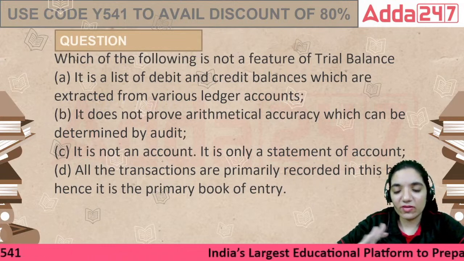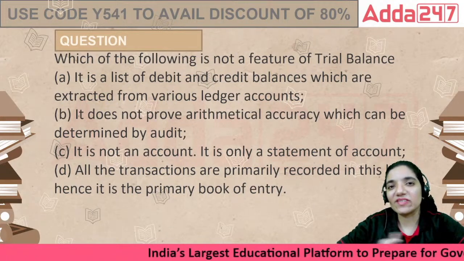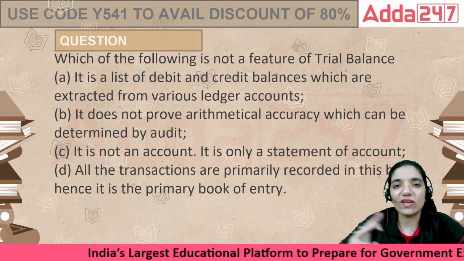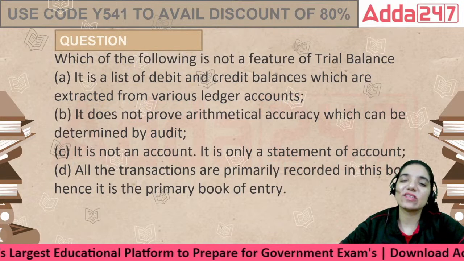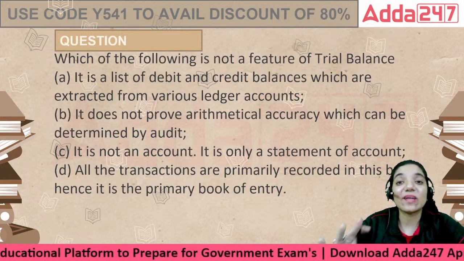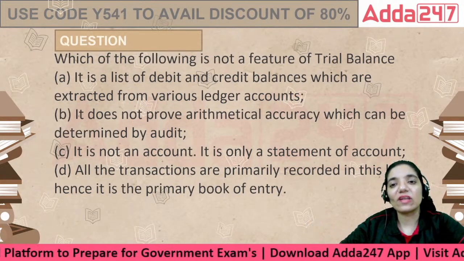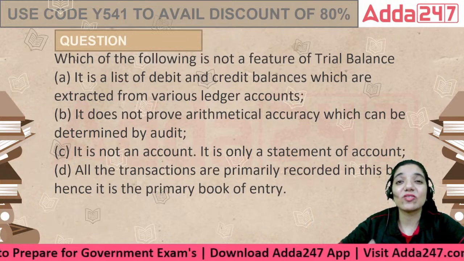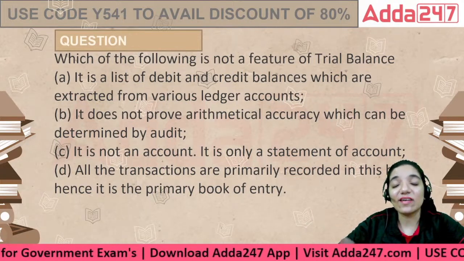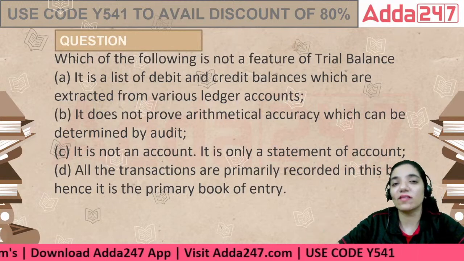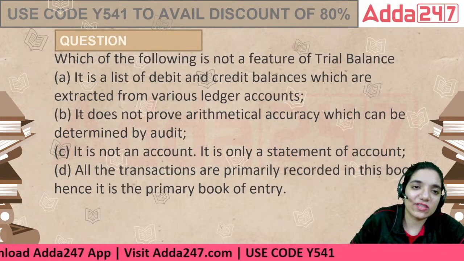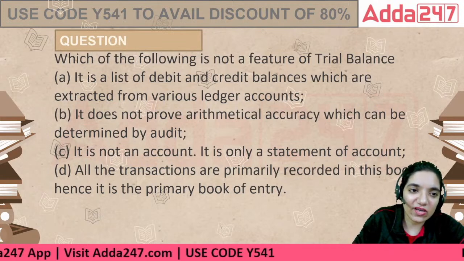Okay, remember, trial balance and balance sheet, they are statements. They cannot be defined as accounts. So real, personal, nominal doesn't go with any of these accounts. Number two, this is just done for arithmetical accuracy. This is a summary, and there are books that state that trial balance is not even a part of the accounting cycle. It's just a mere working paper which is required. So basically, it is what it is. It is not an account.